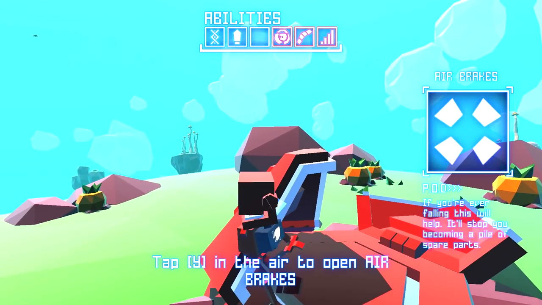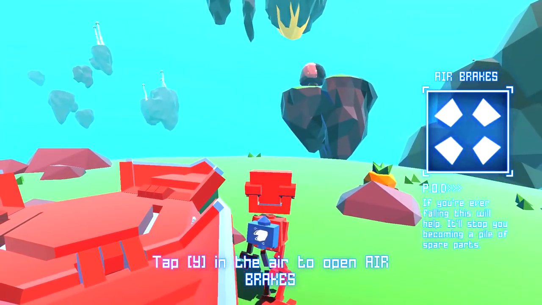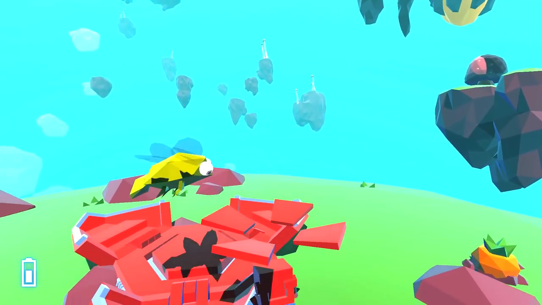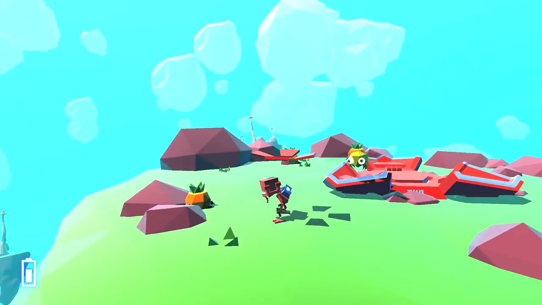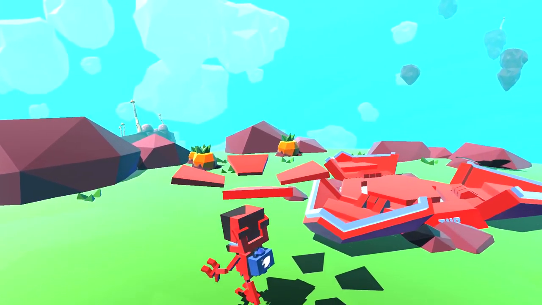Tap Y in the air to open air brakes. Air brakes? What are air brakes? Oh, that's awesome. Oh, hello, little boy. Oh, did you see it? It's deployed the air brakes. So I can just deploy them all the time?